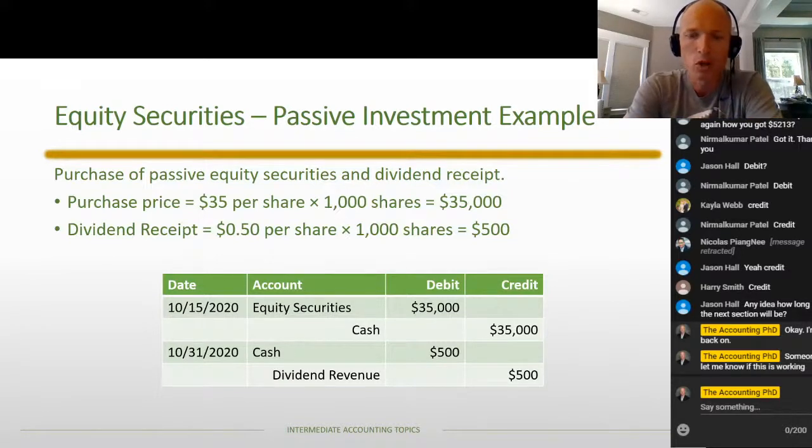That's a debit. Of course, we paid cash for a $35,000 credit when we acquire the shares. And then the cash dividend, we receive $500 cash, and we record the dividend revenue of $500 as well. So again, I'm hoping these first two journal entries are fairly straightforward. Again, we debit the equity security, we credit the cash when we purchase, and then dividend revenue for a passive investment is a credit, and with cash, of course, we're going to debit because we're receiving cash with the dividend.